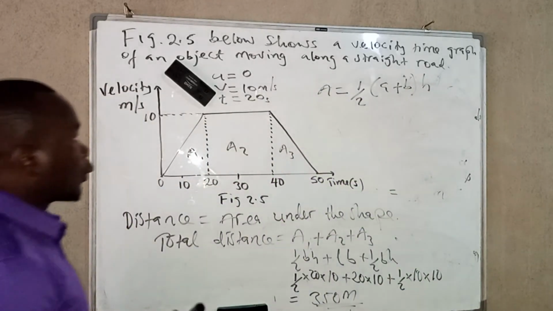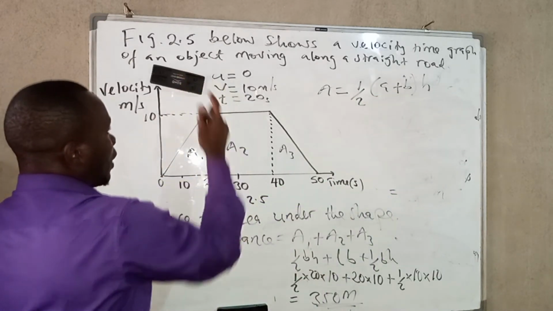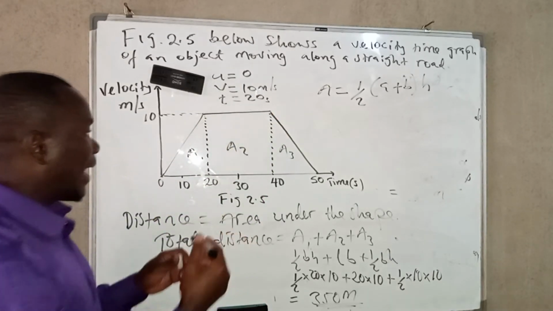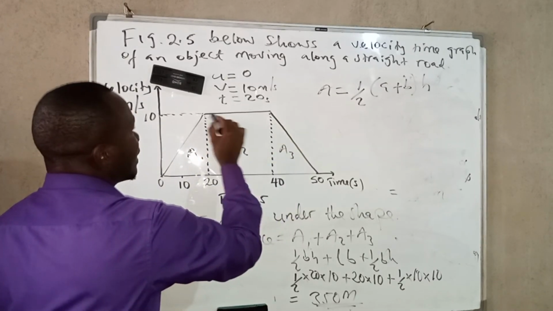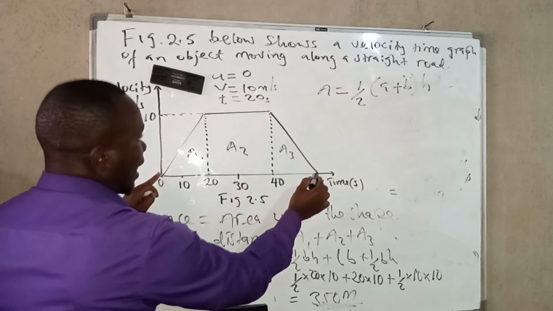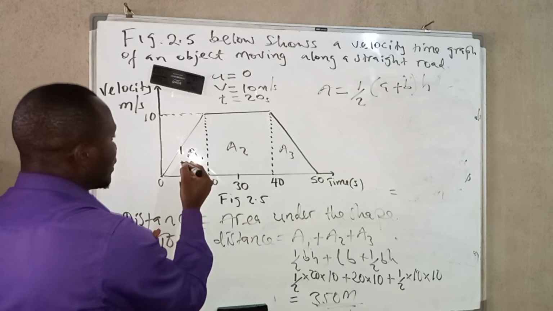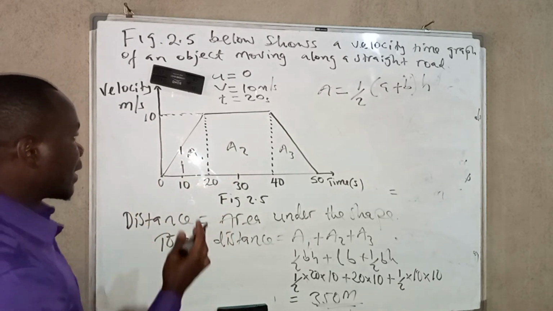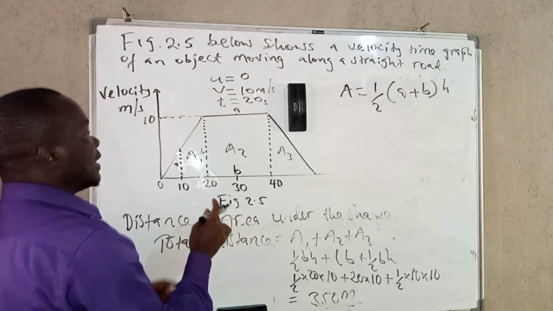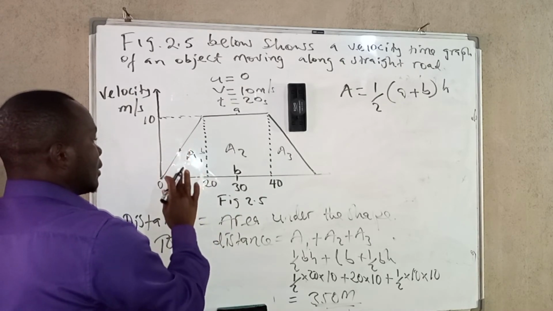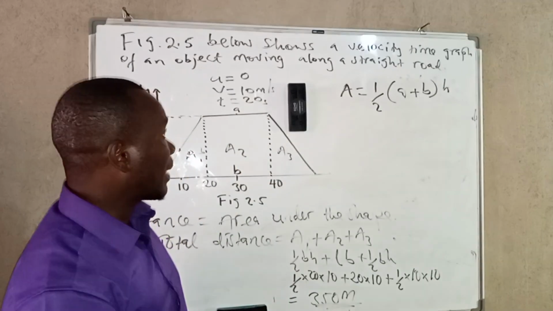Now, how do we determine A and B? A and B are these, from this point to this point, the parallel lines. A is the shorter distance, and B is the longer distance. The parallel ones, this one and this one, they are parallel lines. So if the shape is like this, you use this one as A, and this one as B. So in identifying A and B, we need to know the parallel lines.